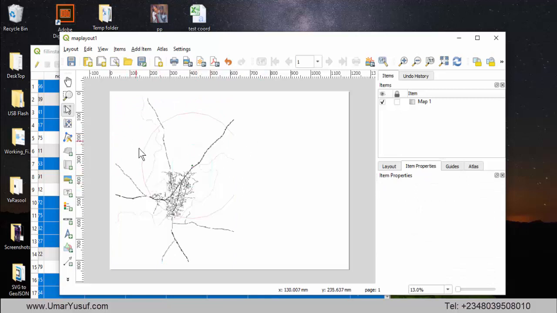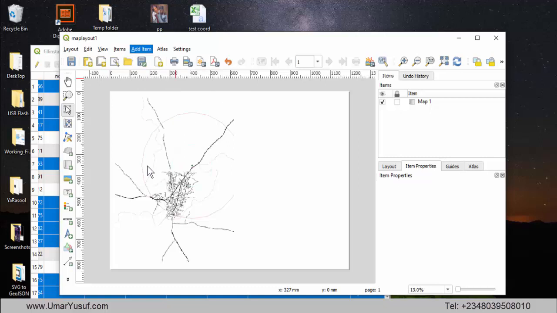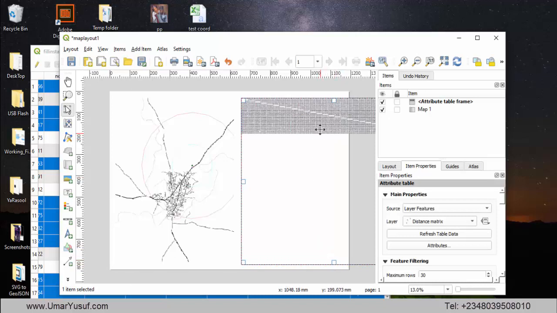So just prepare the map, and then you can also add the table. You can add an attribute table, that's the attribute table of the database.